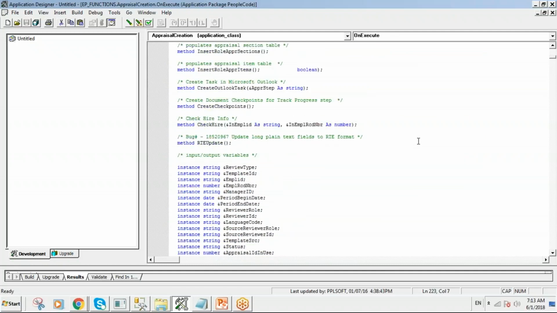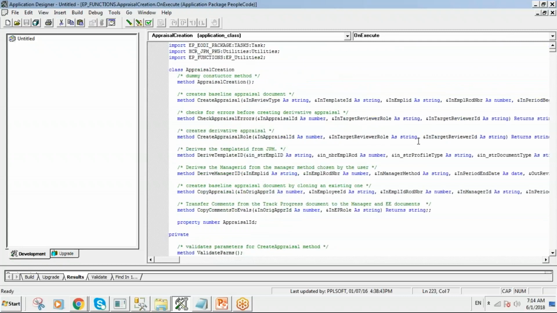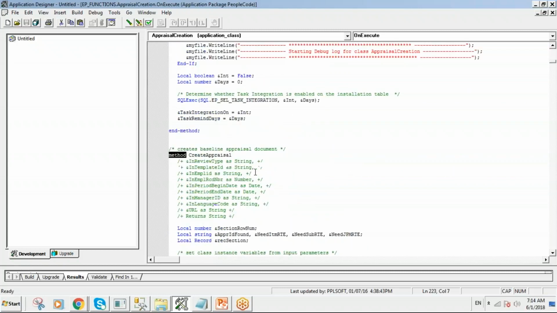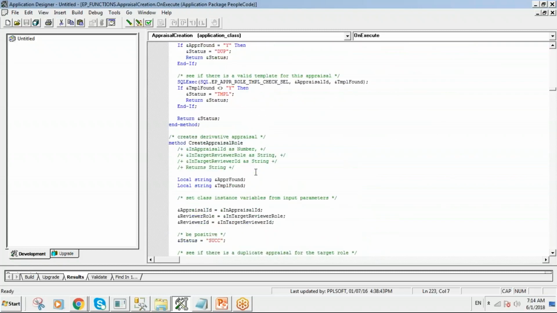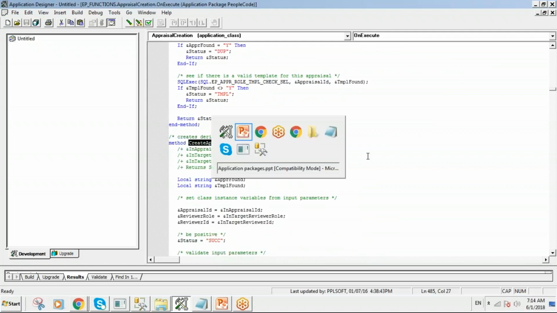If you open any of the application package or any application class, you see all of the application classes are holding methods like this. That means you have to call that particular method from your application, from your PeopleCode events. I will show you later how we will call it.